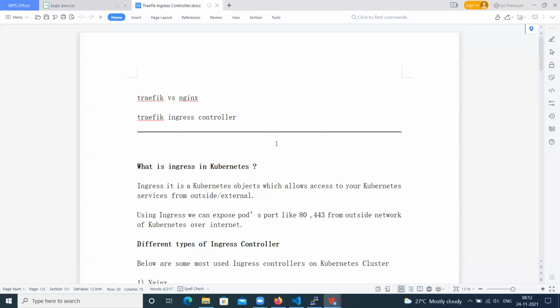If you ask which is a high performance web server, then the answer is Nginx. Which is a high performance Ingress controller, then Nginx controller, because Nginx has inbuilt caching technology.